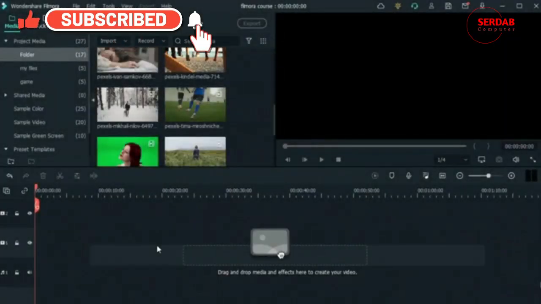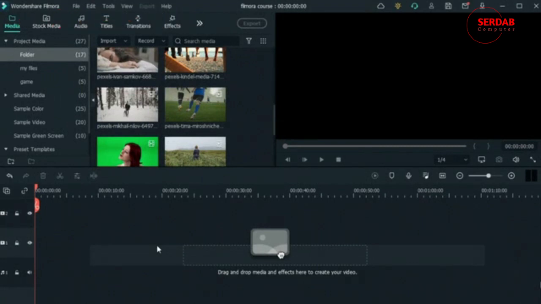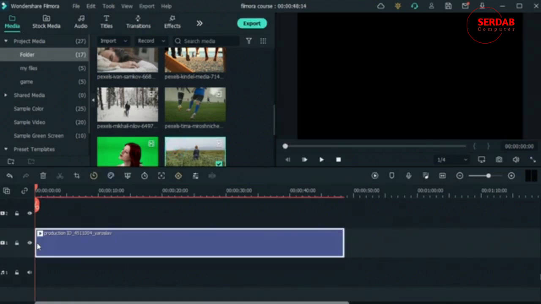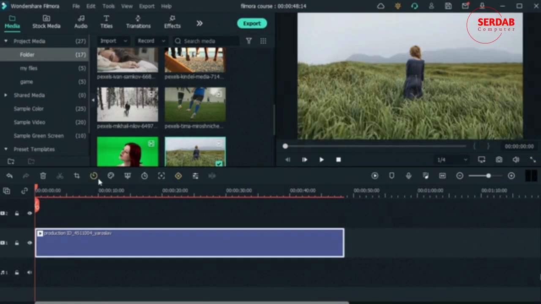Welcome back. In this lesson, we're going to learn about mood and tone using color. In the previous lesson, we learned how to color correct and color grade our clips, making them perfect for a certain mood or tone. Now let's learn about how colors affect that mood or tone and what emotion people will get from that color grading. I will use this clip right here as my example.